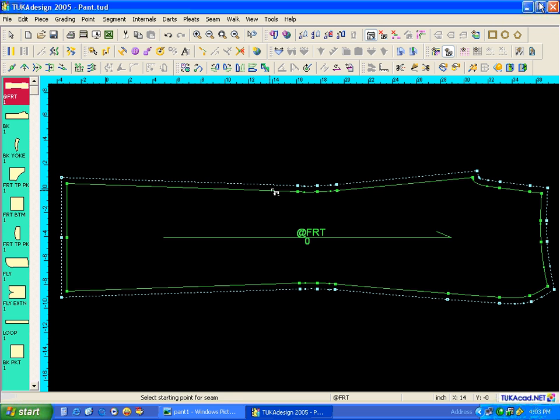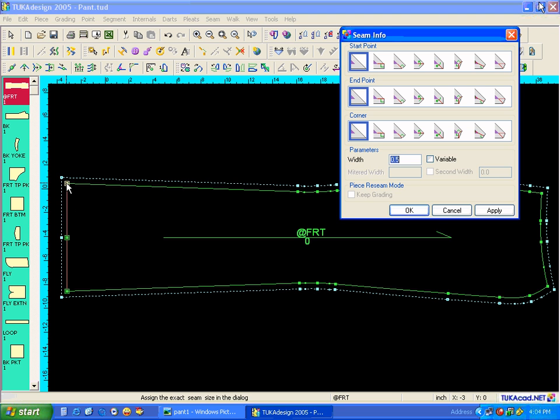And then we can use our seam tool to go back and change the different seam widths. So at our hem, we need to change this to 5/8, and also I can engineer the seam corners at the hem as well.